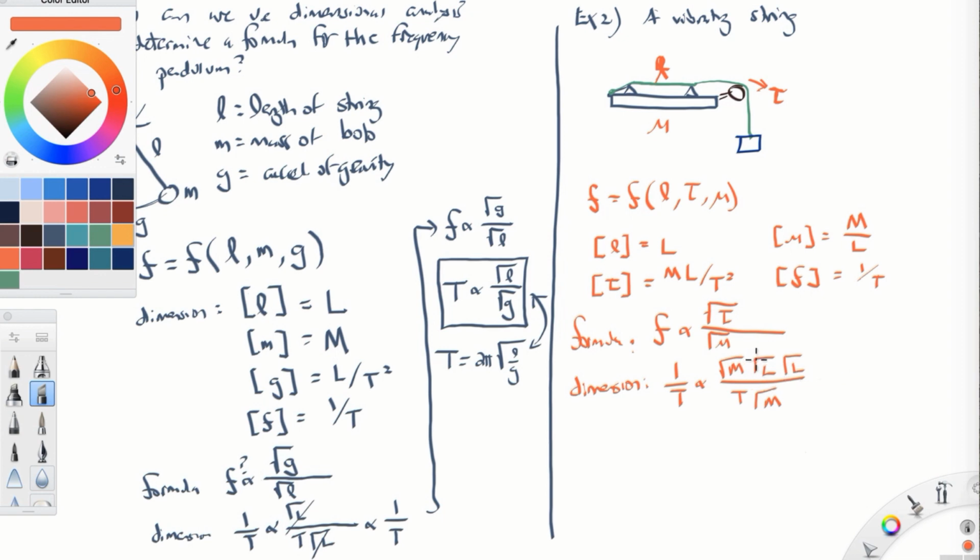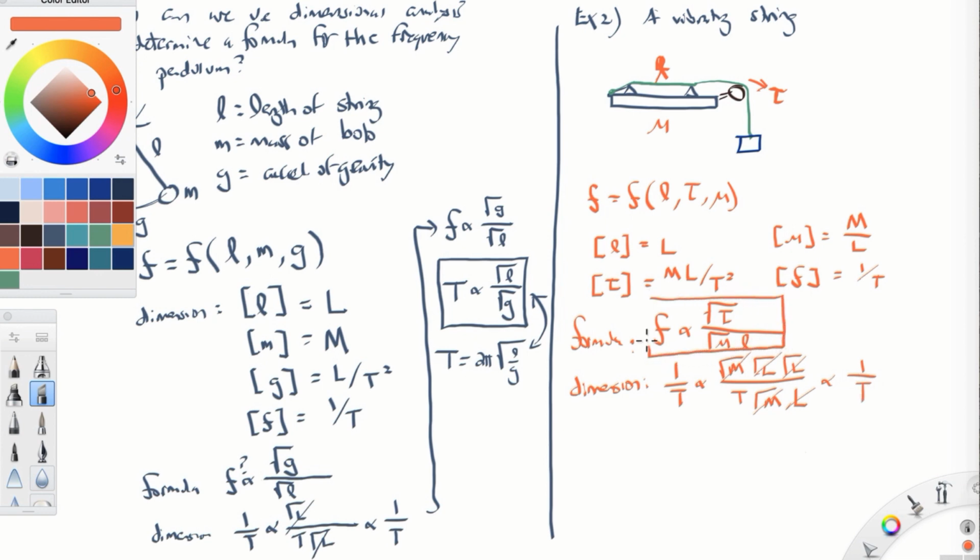Okay, well that solved one of our problems, but it created another one. So notice the square root of masses cancel out, but now we've got to get rid of 2 square roots of L, or just a factor of L. Well, we can do that because we still have one more variable, the length, and so if we put a length in the denominator, that puts a factor of length in the denominator here, and that is going to cancel both of these, and so we have dimensions of 1 over time. Voila! Don't you see that?